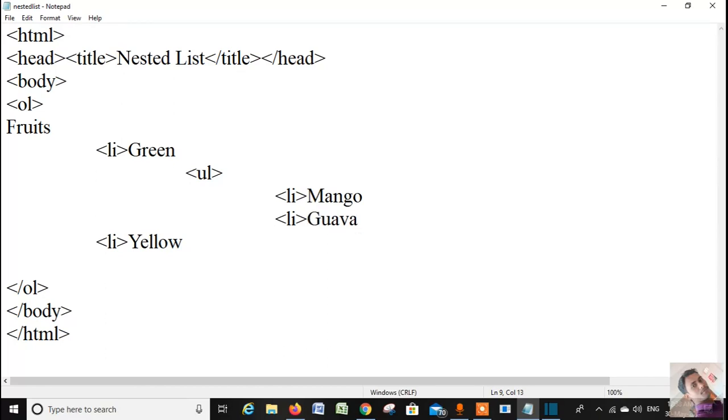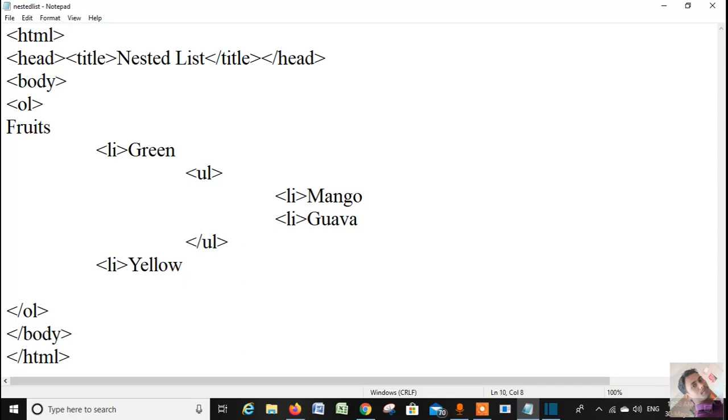Similarly, we can insert a number of items, but for the time being we are using just two items. Now yellow, this tag has to be closed. So the UL tag has been closed.